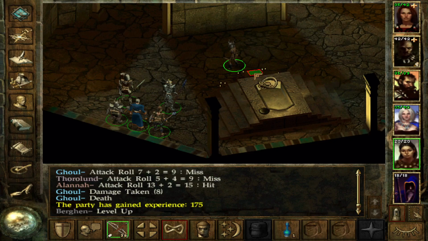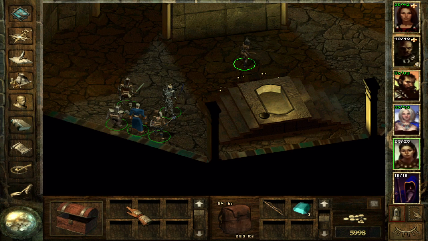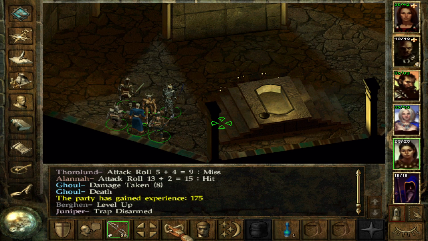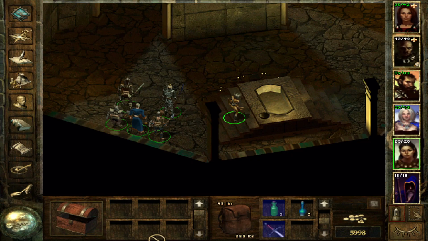So let us disable this trap. And we can open this. It's just a simple gem with some coin. What about here? I'm not particularly sure. Well, there doesn't seem to be any trap here. Okay, antidote, healing potions, and a sword.